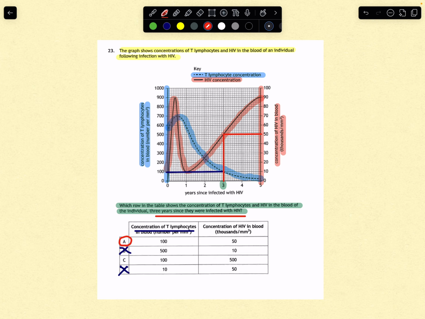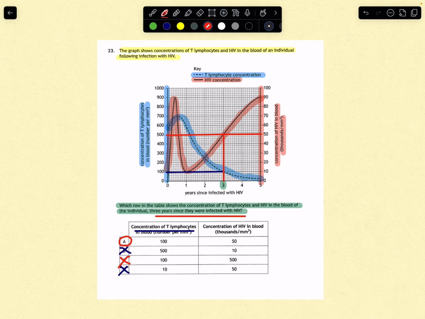If you don't use this colour technique, it's so easy to fall into a sort of hypnotic trance and go from here to the left, and that would give you 500, guiding you towards C. But C ultimately is wrong because we don't deal with the red part of the graph and the blue. We don't mix them up at all, and that is how we make sure we keep ourselves on the right track. So use those highlighters, use coloured pencils. It's an easy and effective way of learning how to read these graphs.